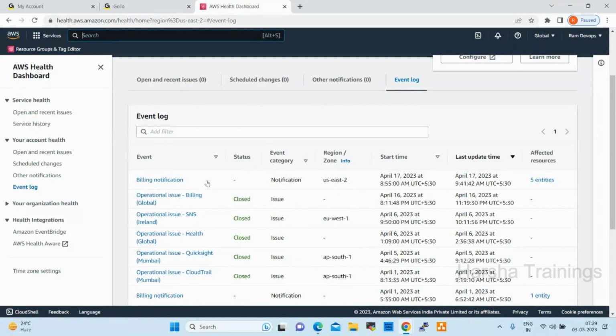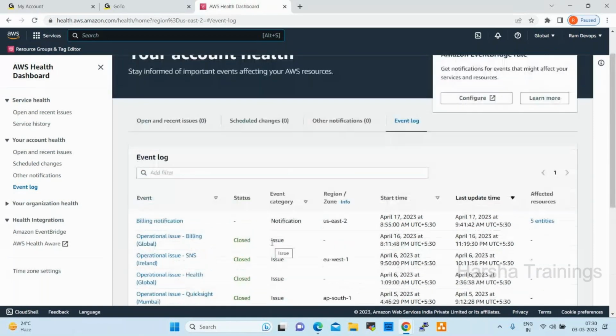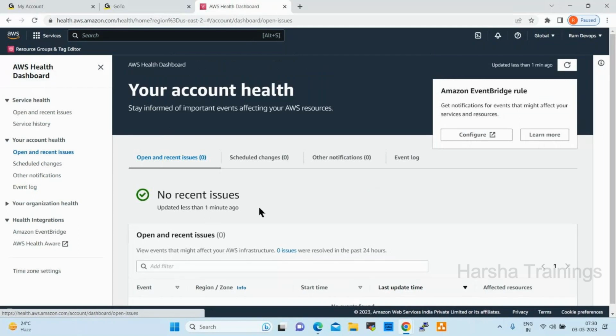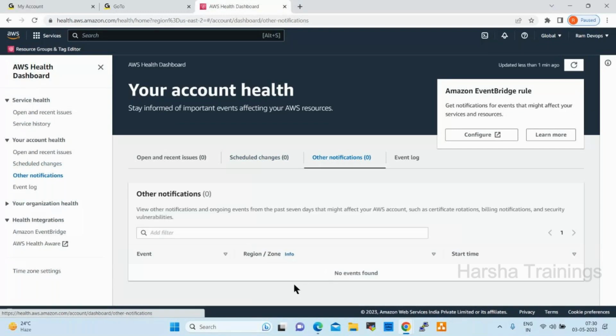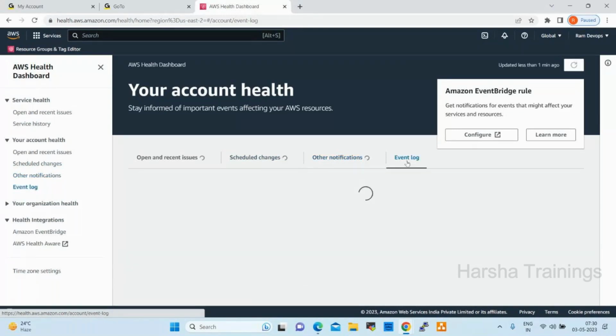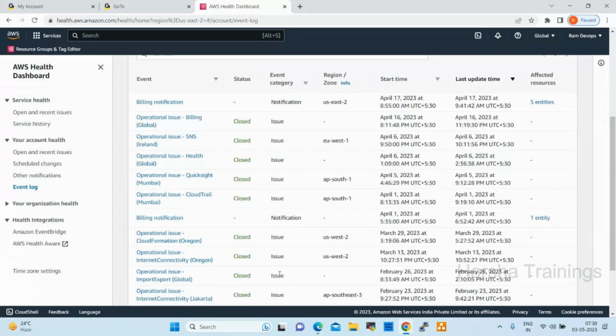It may take some time to generate. So if you performed anything in billing, you will get a notification here. Open and recent issues, none. Schedule changes, no changes. Other notifications, nothing. Only event logs are available. So if any issues happen, you'll get all the notifications here.